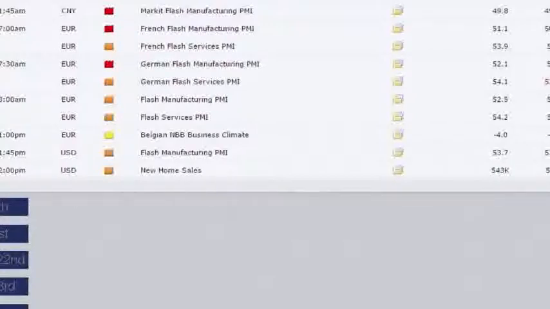And of course, you've got Chinese flash manufacturing PMI as well. This is expected to tick a little bit higher than previous. Remember, big things going on in China at the moment. The stock market absolutely tanked over the last 2 weeks. The Bank of China is pumping liquidity in there like there's no tomorrow, desperately trying to shore up the system. It's getting desperate over there. It's getting very, very interesting.